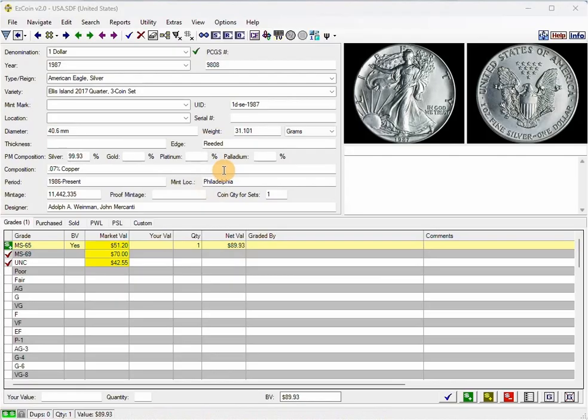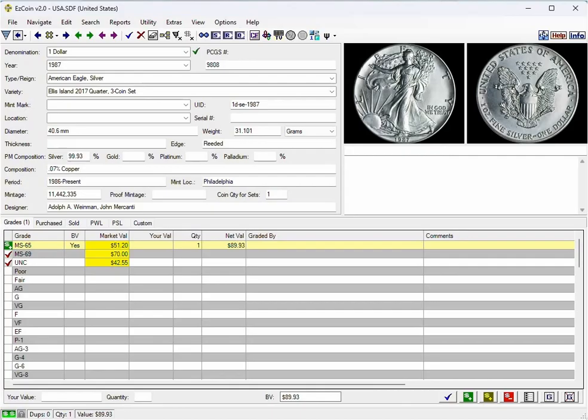Another way to add multiple coins at once that have not been inventoried is to use the RME or Rapid Multi-Entry method. As a reminder, always back up prior to using the RME, as you can inadvertently enter hundreds or thousands of coins in error, especially if you're not familiar with the process. And if you're not, we recommend that you watch some of our videos or just browse the manual so you know exactly what's going on.